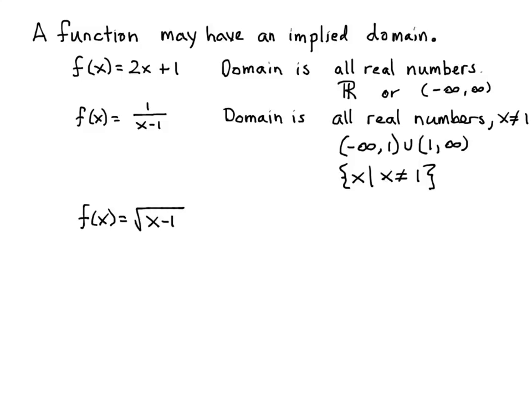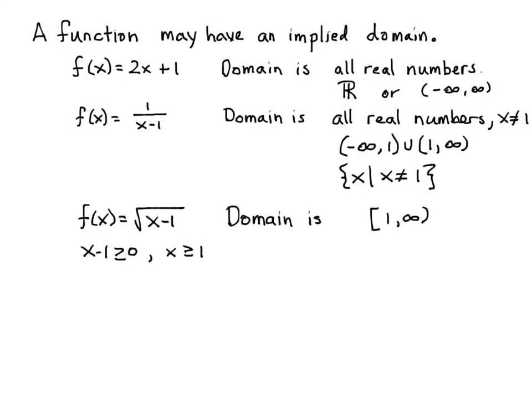All right, so let's look at a slightly different function here. We're going to take the square root of x minus 1. Now, what we know is that to take a square root, it has to be 0 or positive, right? We can't take the square root of a negative number. So we know that x minus 1 has to be greater than or equal to 0. And so if I rearrange that, I'm going to say x is greater than or equal to 1. Well, this tells us right away what our domain is, right? Our domain is going to just be the interval from 1 to infinity.